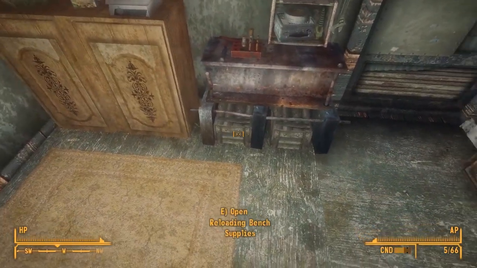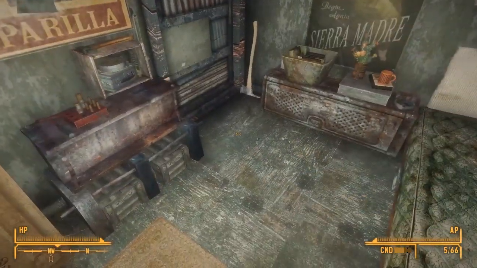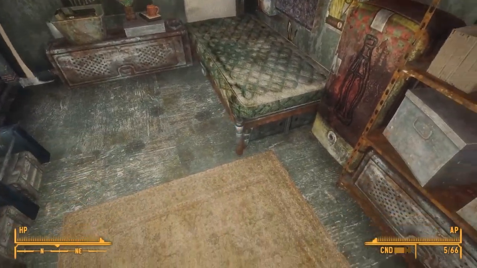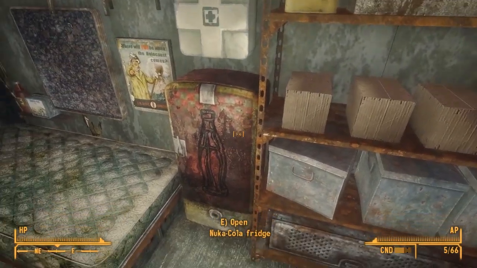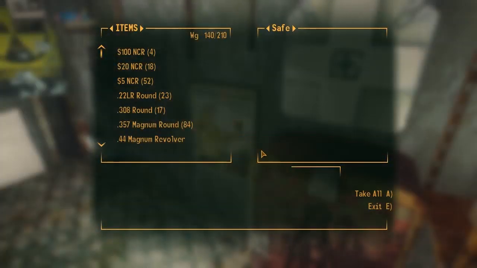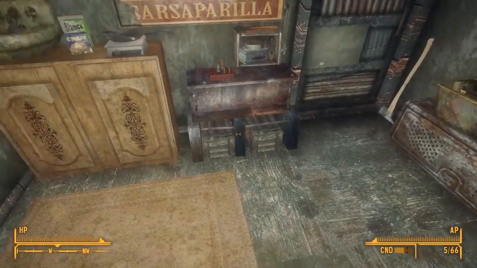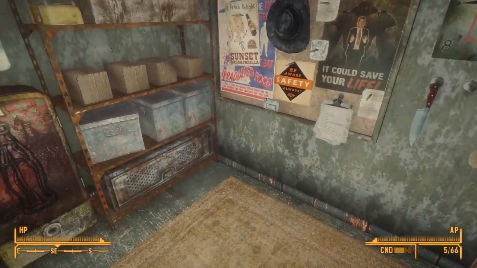Alright, so I've gotten everything sorted pretty much to my liking. I put out pretty much everything that I didn't want to take with me, and I feel confident in how everything is at the moment. Ooh, there's like a safe behind that poster. Okay, I like it.